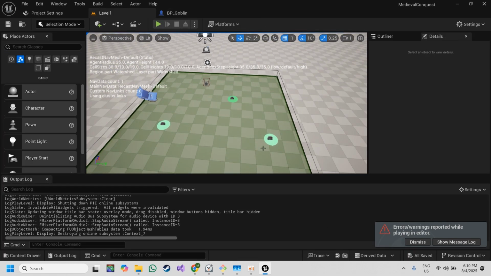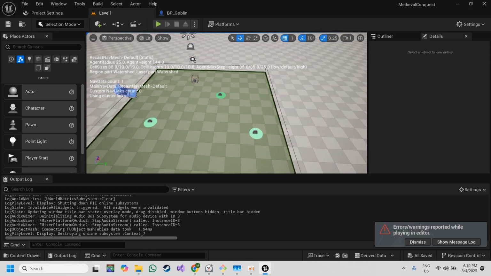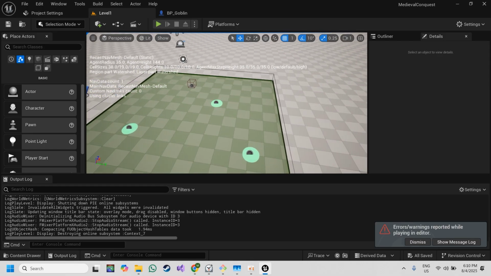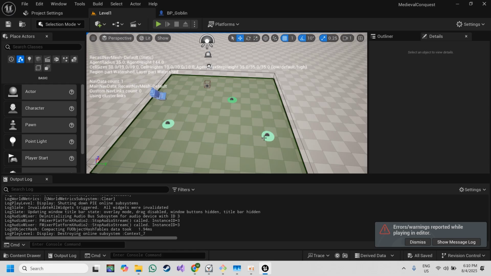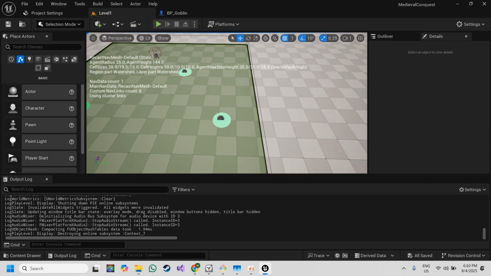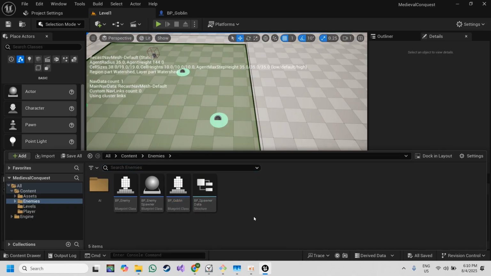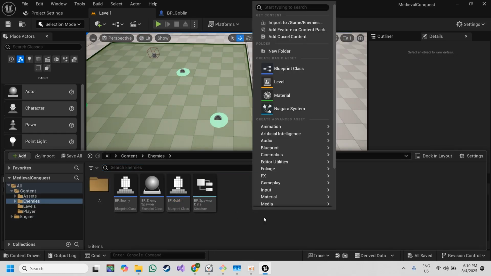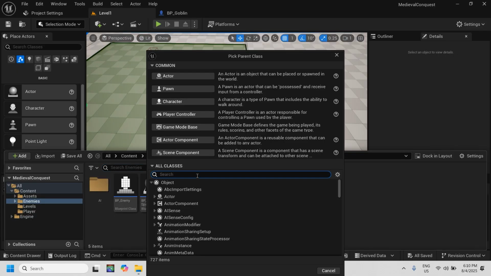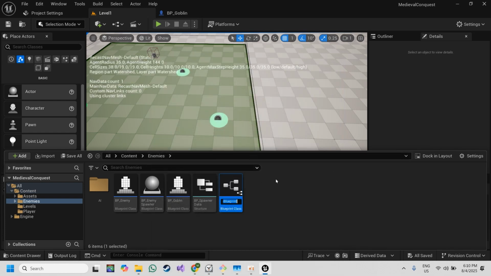Now that those two things are solved, let's create our finish line, because right now our goblins walk to the third point and then they walk randomly to somewhere else, and we receive a lot of error messages. So to fix that, we are going to create our finish line. So inside of our enemies folder, let's create a new blueprint class. It's going to be an actor, and we are going to call it PP finish line.